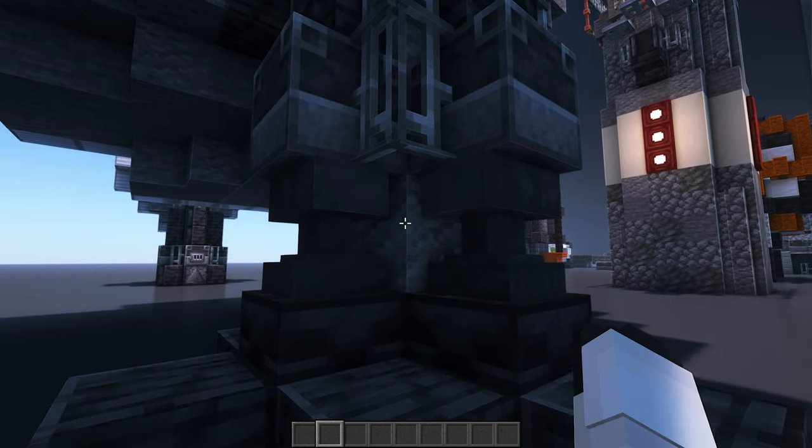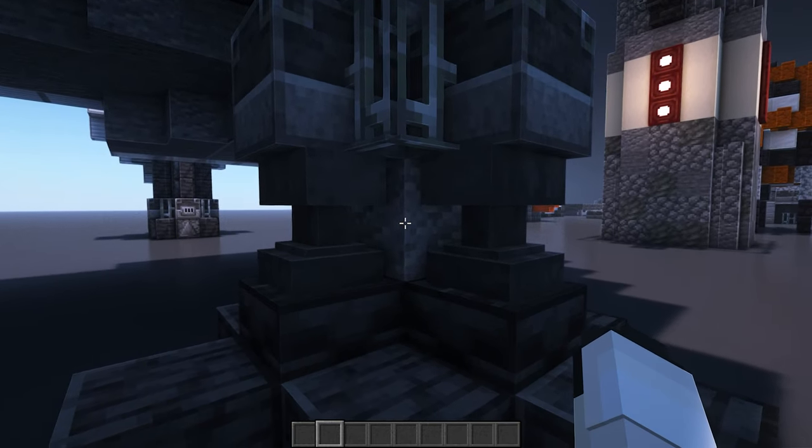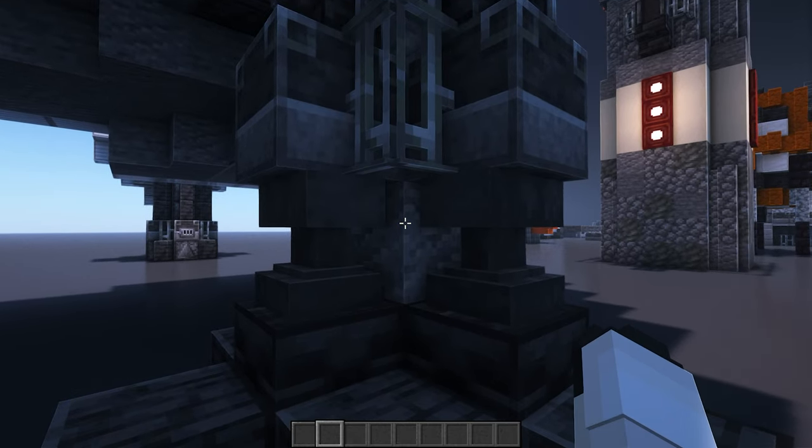And then on the inside there, we just have an andesite block, but you could put whatever block you wanted in there. I actually think it would look nice if there was probably a smoker, because you kind of get that little scaffolding look.